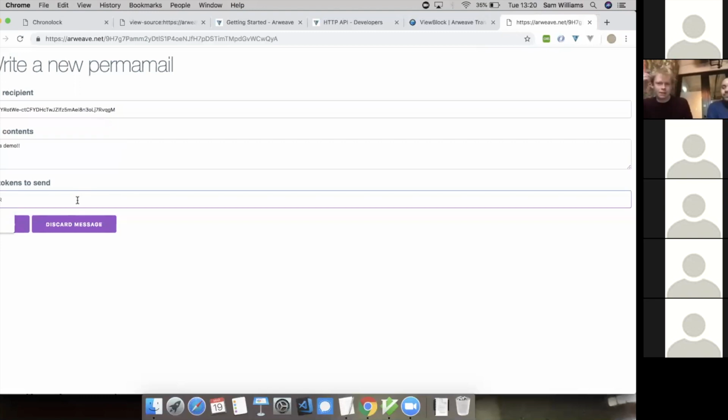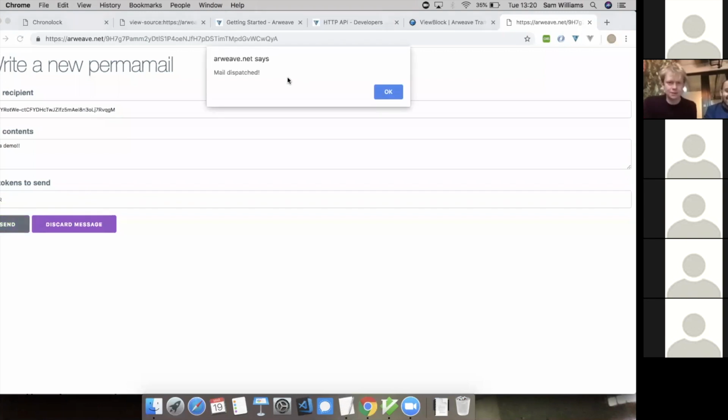What's interesting about the data storage in the system is that they're all just transactions. Transactions have an optional to field, an optional data field, and an optional amount of tokens to send, and all of those can be mixed together in any combination. So in the context of permamail, you can send something like a work order and also the payment for that work order atomically as one, in a permanent context where that can never be lost. So you can say, no, actually, I did send you the signed contract on this date with the funds required to pay for the contract. Why didn't you complete it? Or whatever it happens to be.